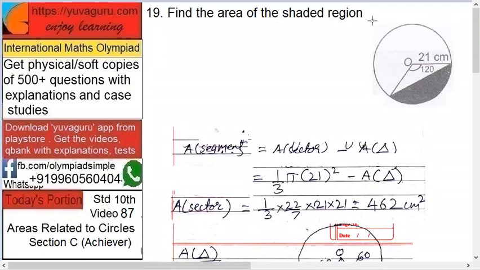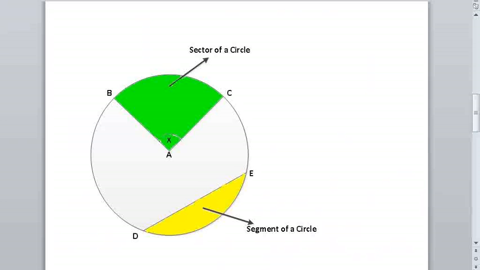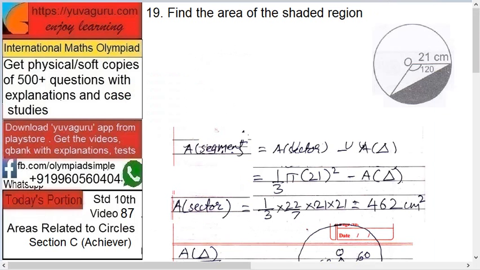Next, find the area of the shaded portion, this dark one. What is this called? See, this is known as a sector, and this part which is divided by the chord is known as a segment. This is the minor segment and this remaining one is the major segment, and the angle is subtended at the center. This whole portion is called a sector. So we want the area of the segment. This segment is the area of this sector minus the area of the triangle, right? So we'll have to find them separately.